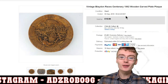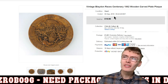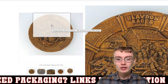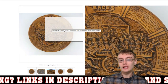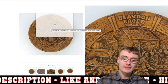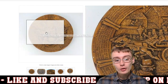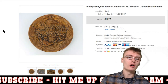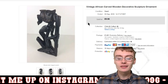Next was a Blyden Races Centenary 1962 item I showed in my recent haul video — it sold within about three days, so I think I should have priced it at £30 rather than £20 plus postage. It features a 3D carving which makes it quite special. I've never had something like that before, so I just threw a price out there, but next time I'll go higher because there are definitely collectors for this kind of thing.